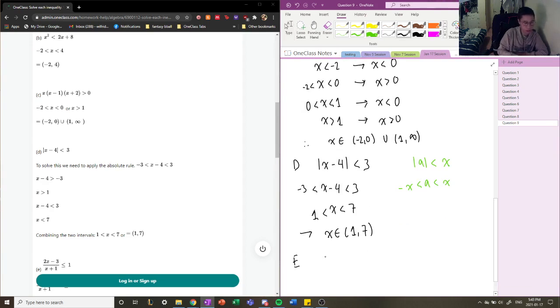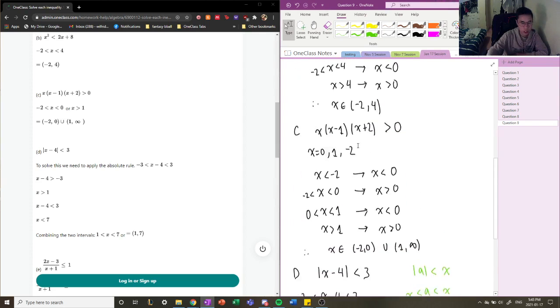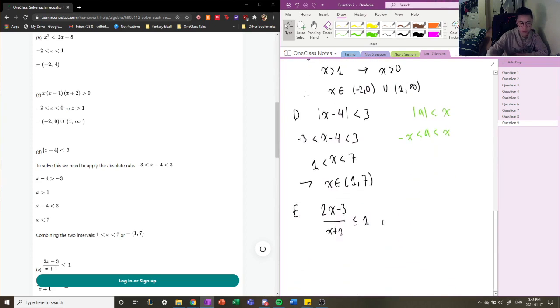Okay. So now we're given a rational function, and we want to evaluate when it's less than or equal to 1. So in the same method as for quadratic functions, we want to empty the right-hand side to make it equal to 0. Now it'll make it a lot easier for us to solve this inequality. So we're going to move this 1 to the other side. So (2x minus 3) divided by (x plus 1) minus 1 is less than or equal to 0, right?